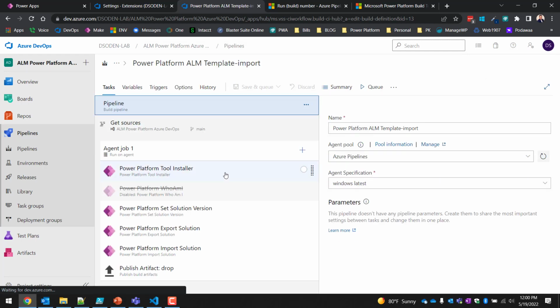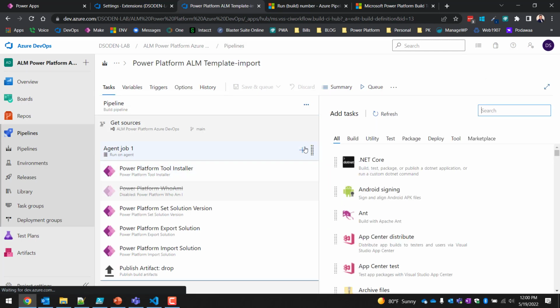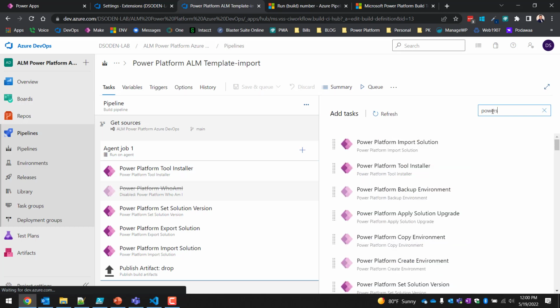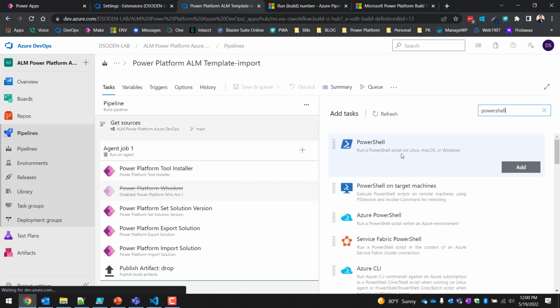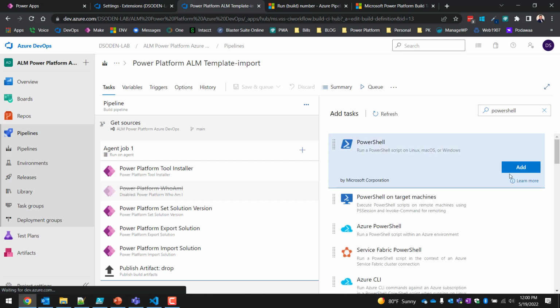One of the steps you can add: come over here, click plus, click PowerShell, and simply add a PowerShell script to that step. Then you can publish it into the repo from the drop or wherever it may be, add it as a step towards the end and configure all of that information. And then write your PowerShell script to test it.